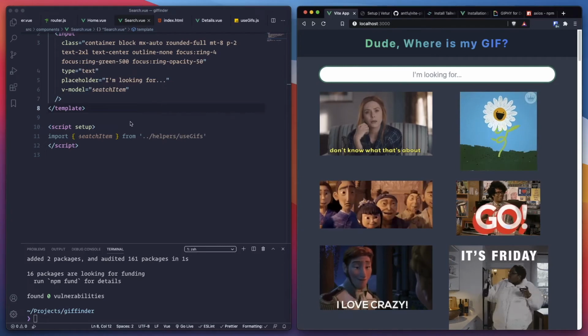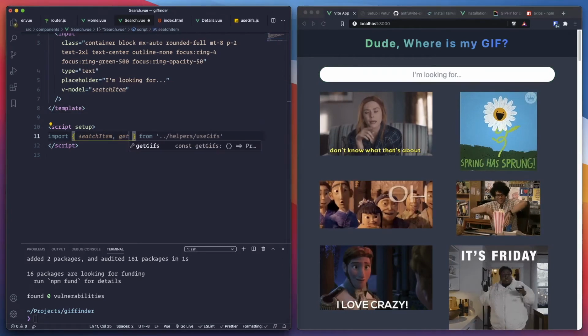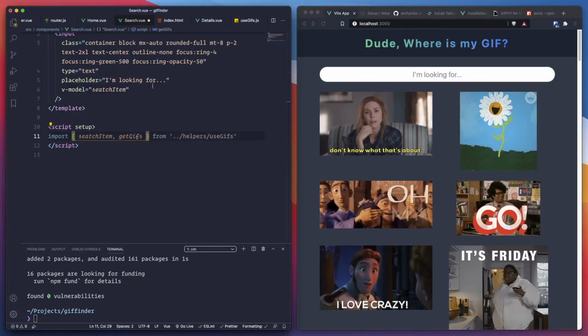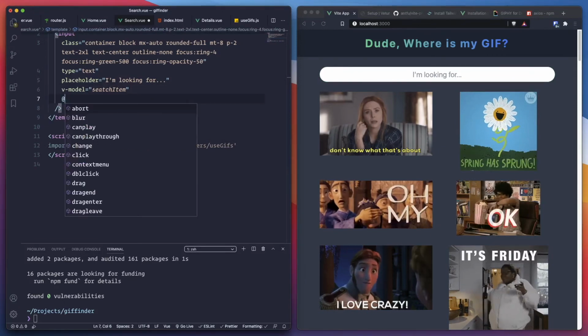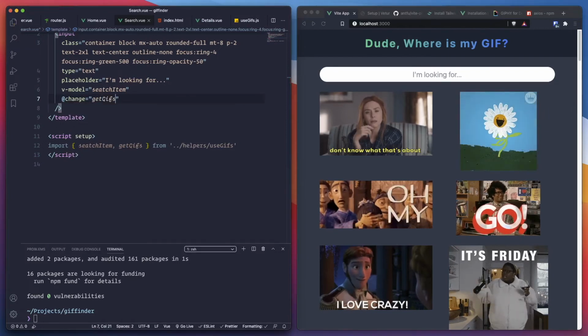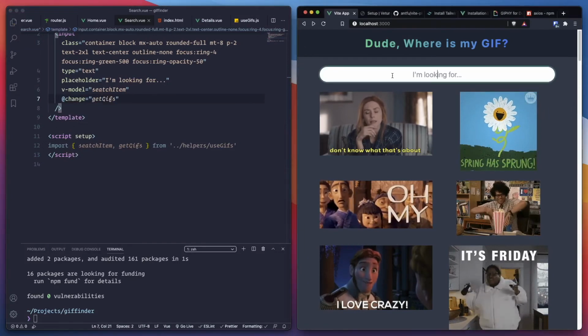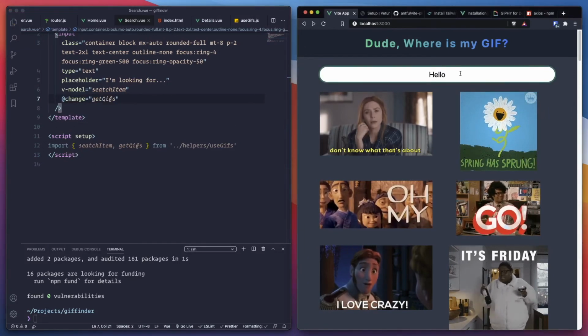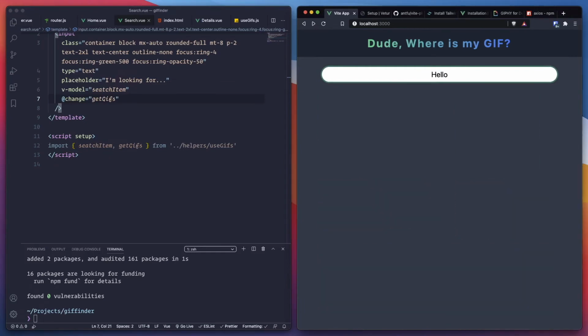So we could call the getGifs in plural, and we can do, when this changes, we call getGifs. As simple as that. So that means we call hello. For now, we fail. So we saw that getGifs is empty, right? Let's go to inspect.